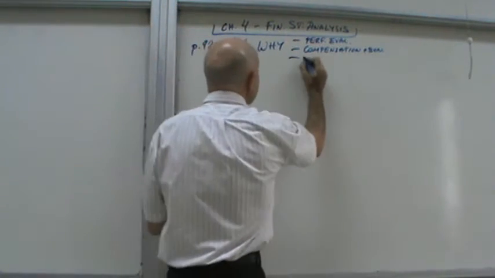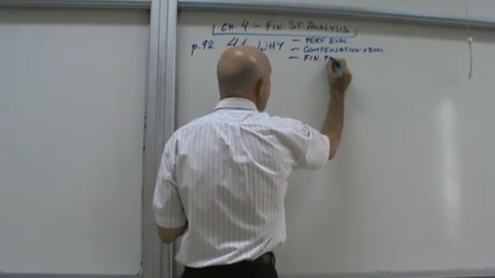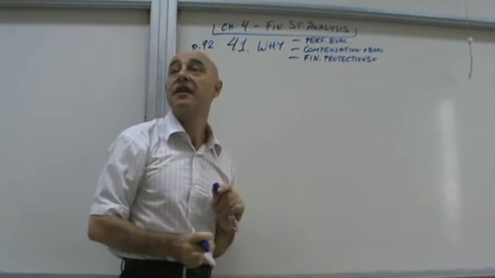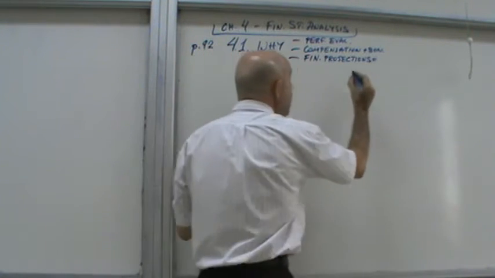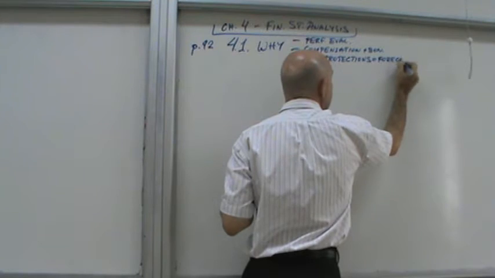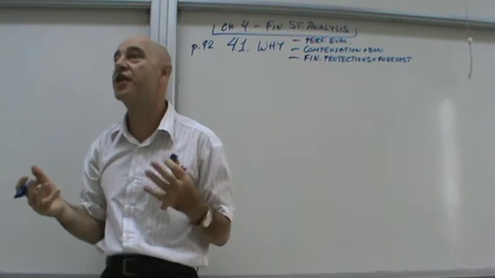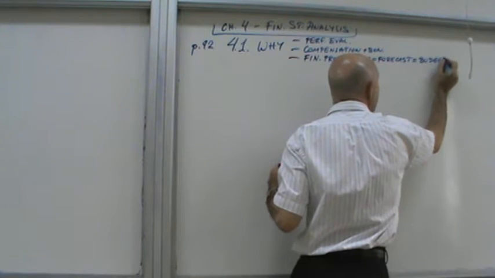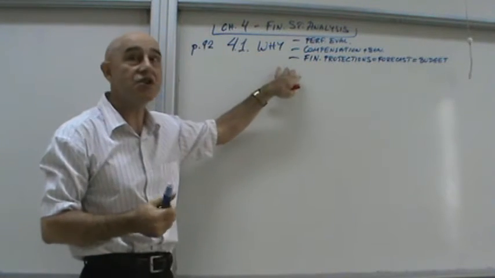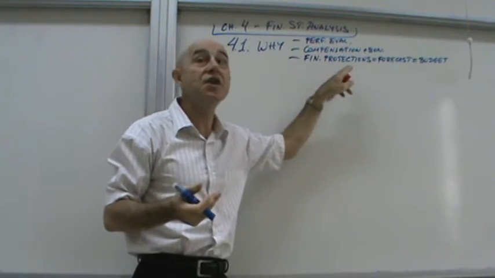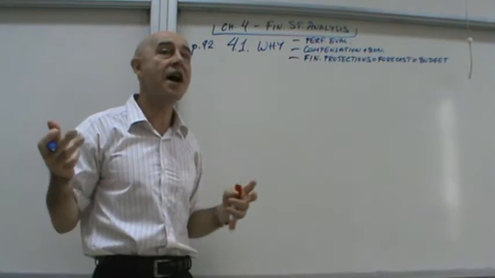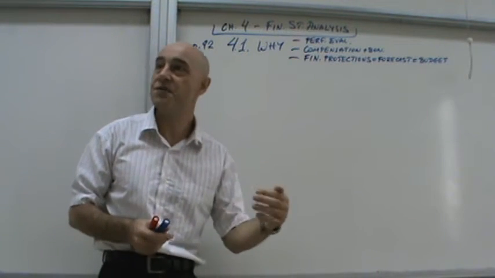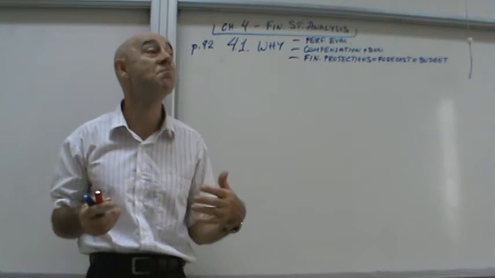Number 3, financial projections. Now, projection, and I already did this a while ago, is exactly the same as forecast. You want to know where you are going to be financially a year from now or 6 months from now. And forecast is also known as budget or budgeting. So, you want to do your budgeting. You want to know where you're going to be looking. And with budgeting, you need to see if you may run out of cash and you may need to borrow. If you may need to borrow, you should know in advance, because a lot of times borrowing doesn't take a day. It may take a month.